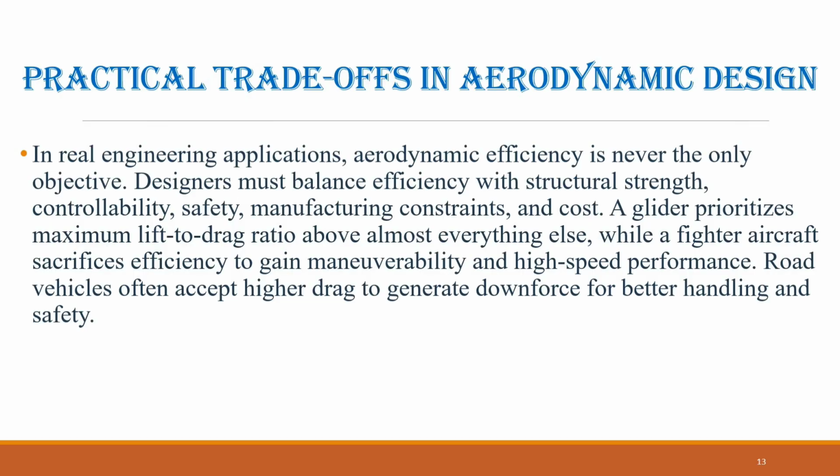Practical trade-offs in aerodynamic design. In real engineering applications, aerodynamic efficiency is never the only objective. Designers must balance efficiency with structural strength, controllability, safety, manufacturing constraints, and cost. A glider prioritizes maximum lift-to-drag ratio above almost everything else, while a fighter aircraft sacrifices efficiency to gain maneuverability and high-speed performance. Road vehicles often accept higher drag to generate downforce for better handling and safety.